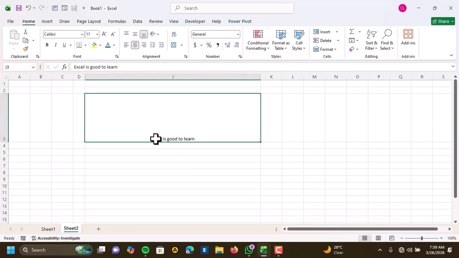And so you see that Excel is good is at the bottom already. So here, this one is selected. So this is the bottom one. And you see how they have arranged it. So you see that this one is the top, the middle, and then the bottom. So if I click on this, you see it is in the middle, this at the top.